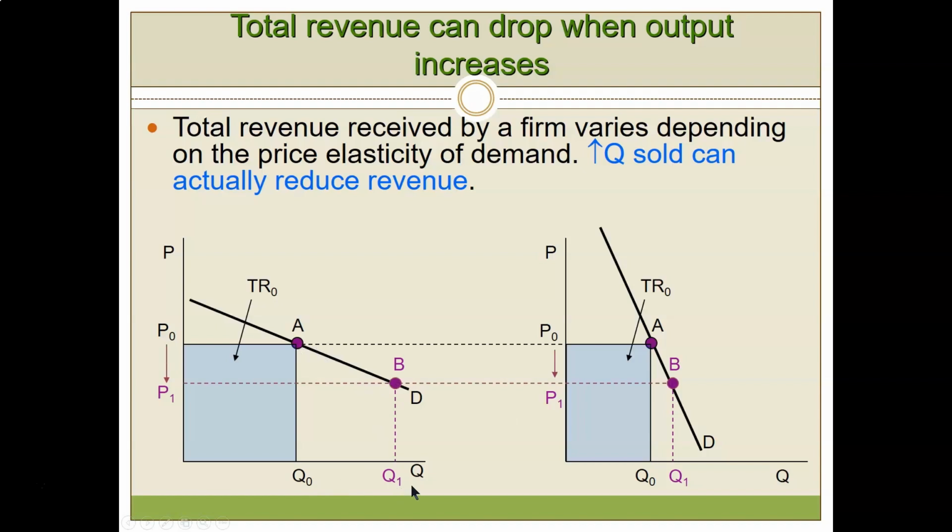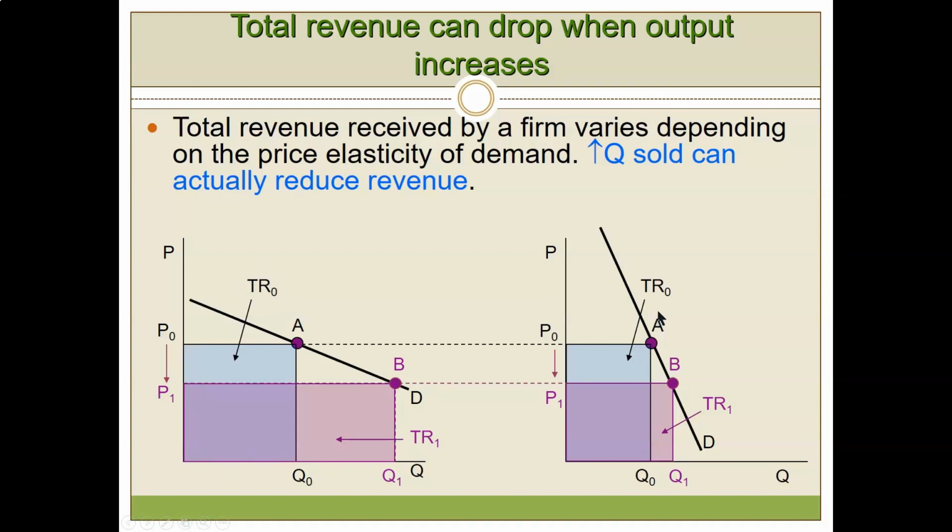In other words, quantity will increase in both markets. We will now sell more. What this also means is that total revenue will change. Our new total revenue at point B will now be shown by this purple rectangle, this shaded area. And you will see that it will be very different in markets with different elasticities. In the first market, the British market, a reduction in price has led to a larger total revenue. You can see that this purple rectangle is actually bigger than the blue rectangle which we used to earn in the past. So new total revenue is greater than the original total revenue.